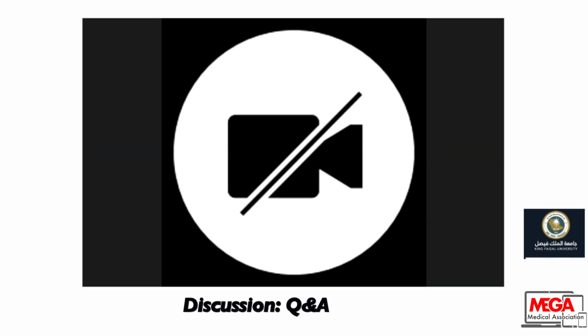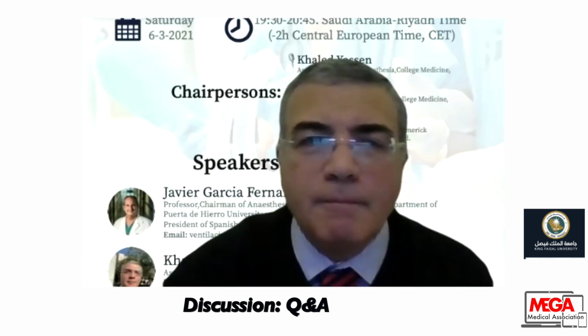Thank you, doctor. The next question is: is it easy to determine optimum PEEP by ultrasound? Yes, Professor Khafir? Yes, it's what we said. The answer is yes, but it's not perfectly precise because not all the areas of the lungs need exactly the same PEEP. So it's what I said just before. You put the probe in the area more prone to collapse, that is the back part of the lungs on the left side.